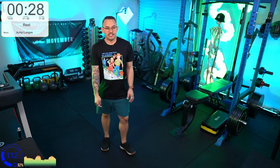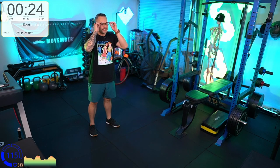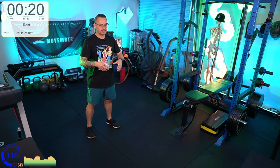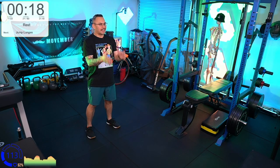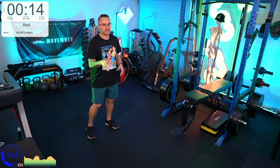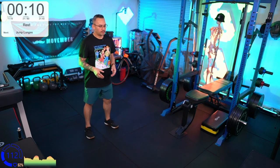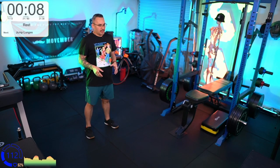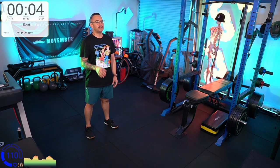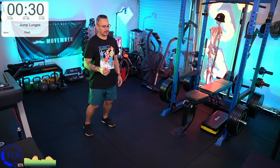Okay, here we go. Jump lunges. So now we're actually gonna do the jump lunges. So Rin, I want you to have a go at these. Do the actual jumps. Land, compose yourself, jump and land. So I don't care about how fast you go with this one. We're gonna do full form, full range of motion, but in your own time, okay? So I'm gonna step forward lunge first when you get into the right position to start with, and then we're gonna start jumping. So lunge.